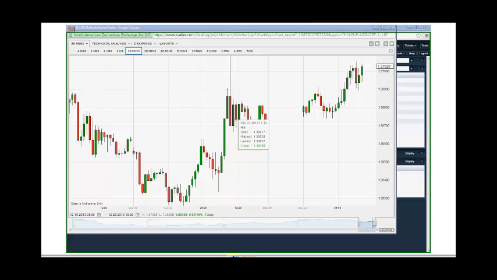So one of the cool things on the binary side is if you want to play 137, you can say, you know what, I think it's going to close at 3 p.m. below 137. That's all you have to say. You don't have to put in a target at 136.40 or anything like that. You don't have to pick your price. And so from a level standpoint, that Nadex option is actually very attractive. And specifically when Morgan was talking about the ability to hedge those trades, it makes a lot of sense.